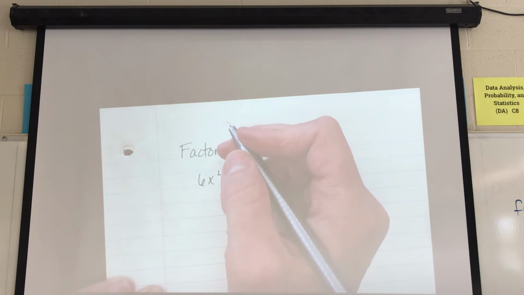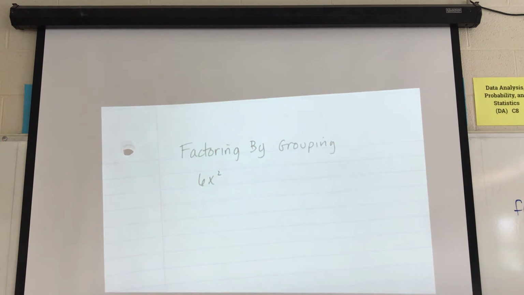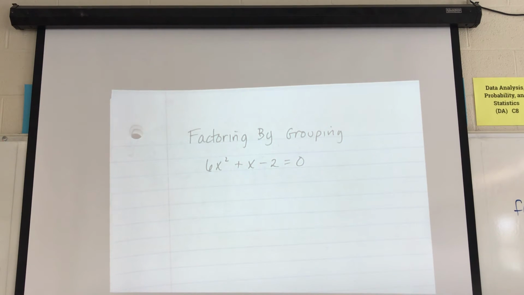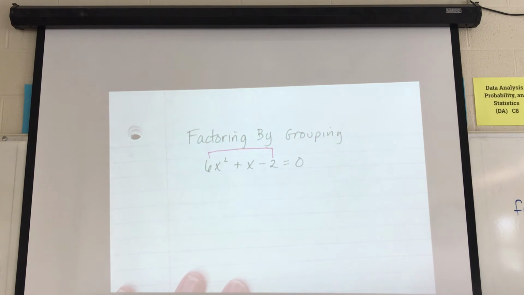So when we do problems like this, 6x squared plus x minus 2 equals 0. All right, so we have factored lots of things like this. This is just quadratic. This isn't a higher degree. But when we factored things like this, we said, I'm going to do my product-sum move, but I have to multiply the 6 by -2. So we have to find numbers that have a product of -12 and a sum of 1. And then everybody knows the numbers are going to be +4 and -3.